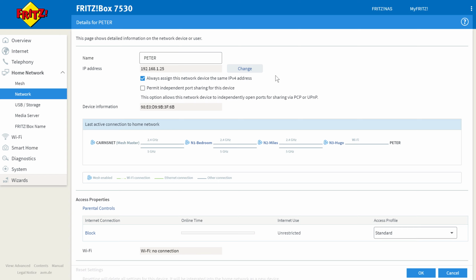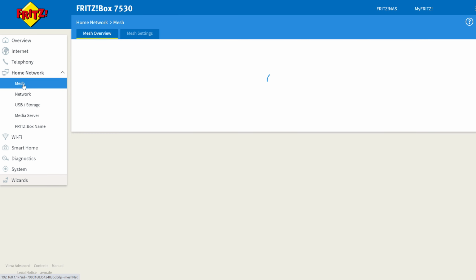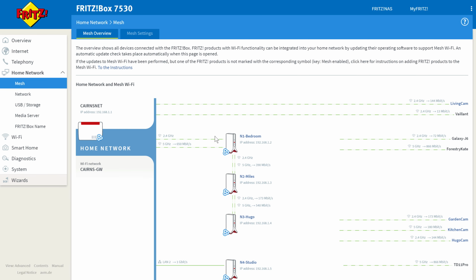And the other solution, if this isn't working for you and you are using Fritzbox stuff like me, the only other way of doing this is basically pulling everything off the mesh and saying, I don't actually want it to be part of the mesh. I just want to use these as individual devices. Because they're already set up, they will continue to send traffic between each other and they will work fine. In fact, I saw a speed increase when I did this.